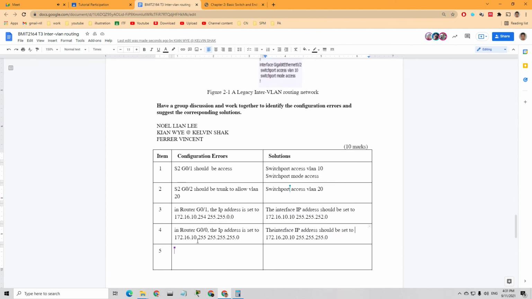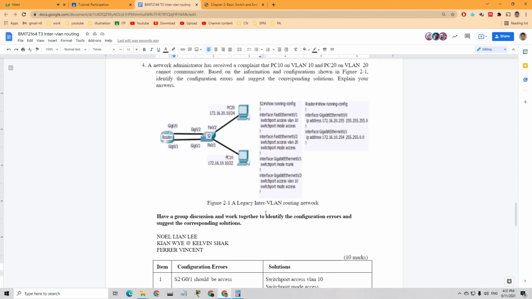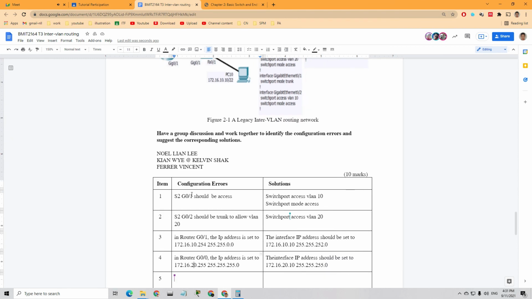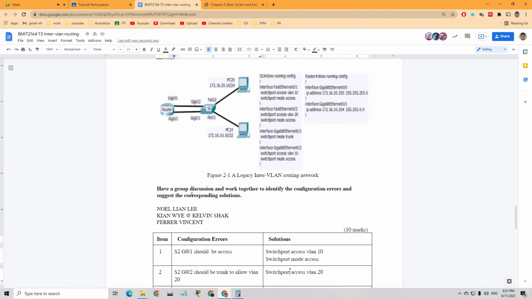Anyone? Kelvin? Cannot. What is 255, Kelvin or Noel or Farah? Can you see what I'm pointing at? It's 172.16.20.255. What is normally address 255? You still recall?